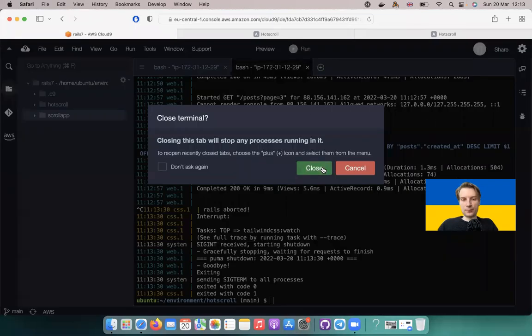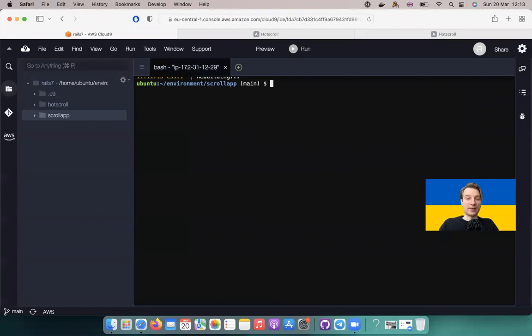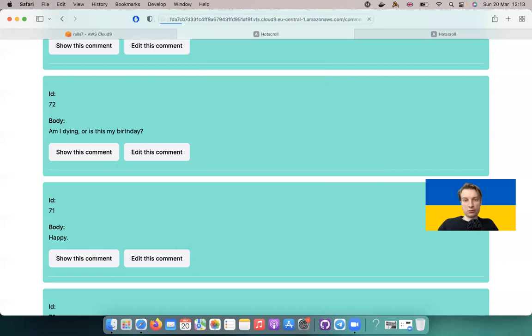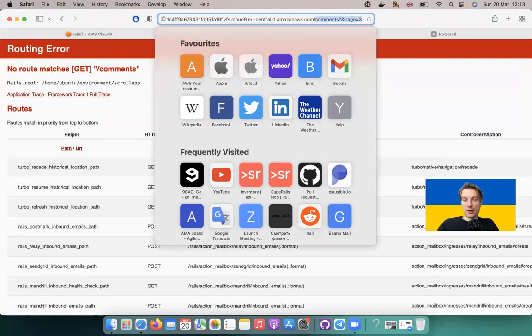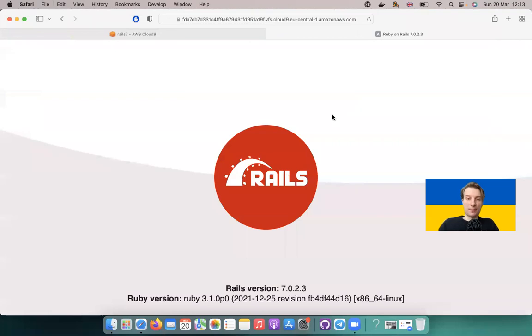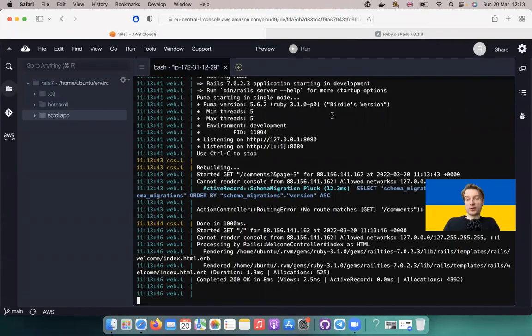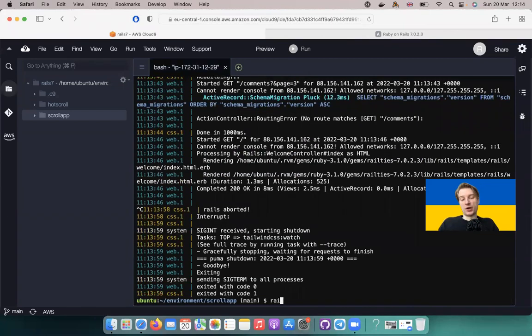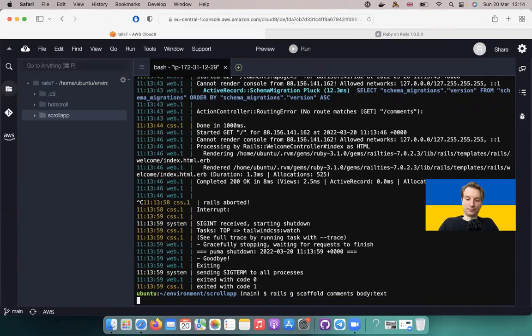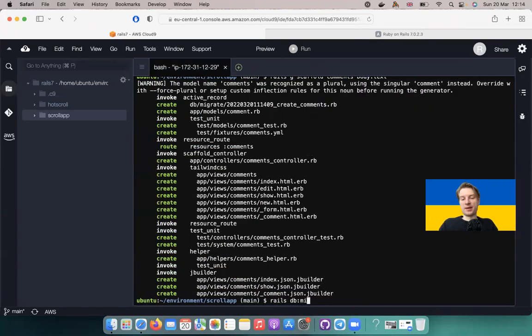So here I've created a new Rails app. I'll go to bin/dev. And if I navigate to the root, you see it is a new Rails app. And we'll start with the Turbo Streams approach, because I think that it is slightly more simple. So first of all, we're going to scaffold some comments. So I will say rails generate scaffold comments, and the comment is just going to have a body. For example, body:text. Okay, rails db:migrate.